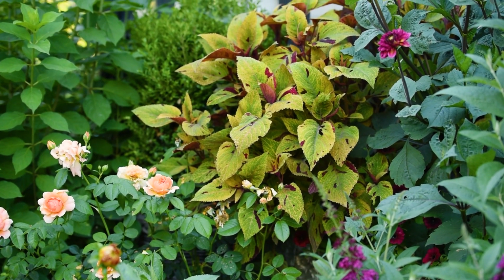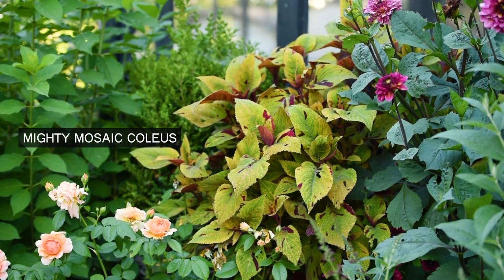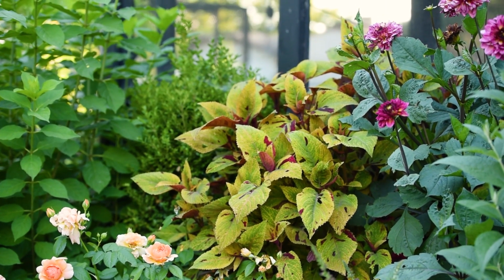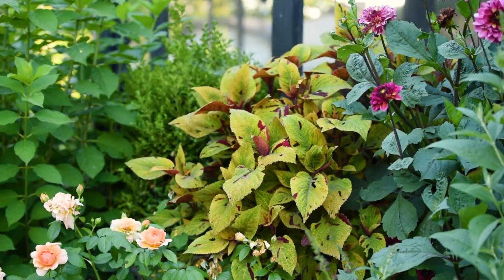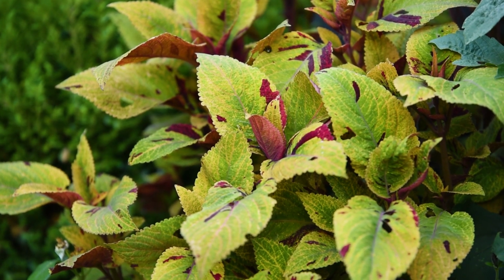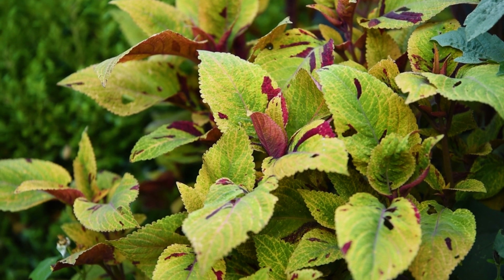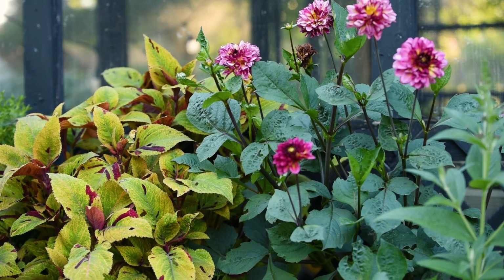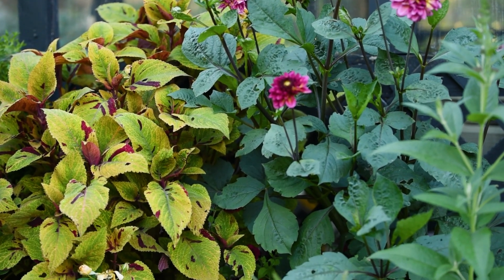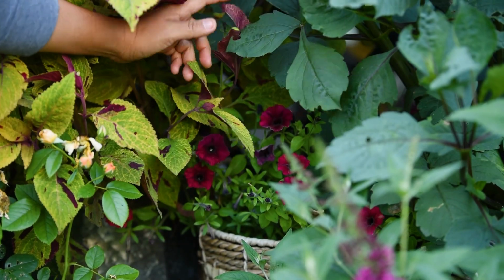Another coleus variety that I have here in a small container is this Mighty Mosaic coleus. And you guys, this is one of my favorite coleus that I grew from seed this year. The little specks of dark purple and a hue of pink are absolutely gorgeous. Between the dahlia and the coleus, I have a container with a supertunia, and it is completely taken over by those two plants.